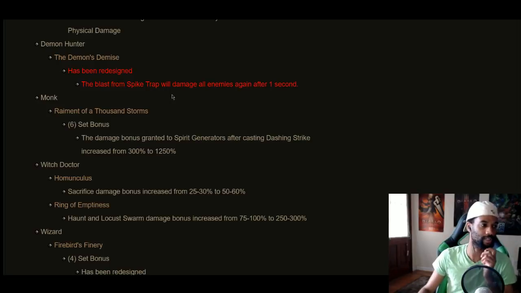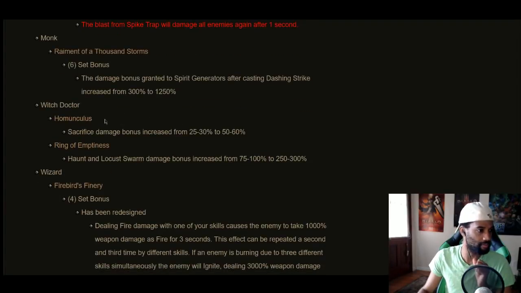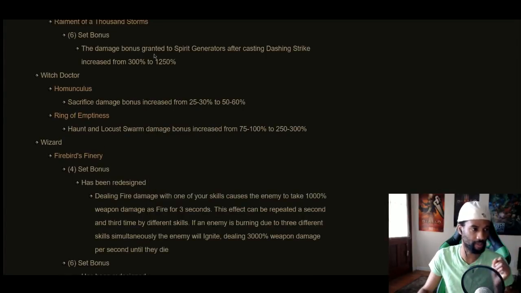So we'll see. Monk, Raiment of 1,000 Storms. 6-piece set bonus got a huge buff. Damage bonus granted to spirit generators after casting Dashing Strike was increased from 300% to 1,250%. So that's a pretty big boost. I'm not exactly a huge fan of this playstyle, but there are probably people out there who do like it, so that's a good boost.